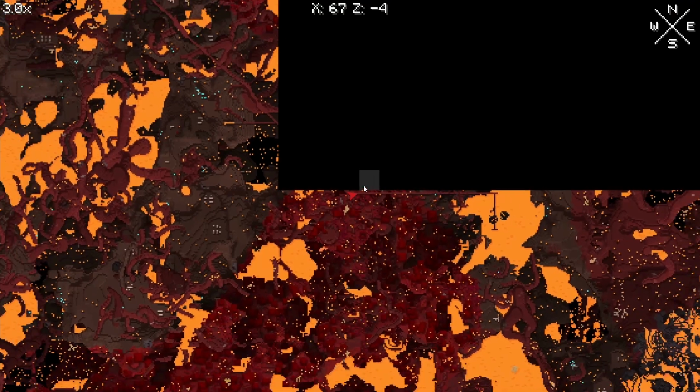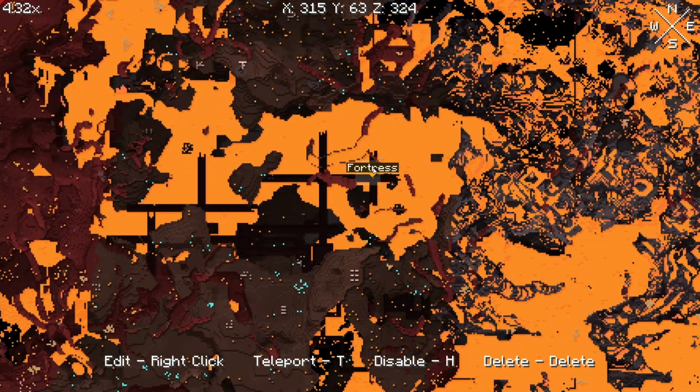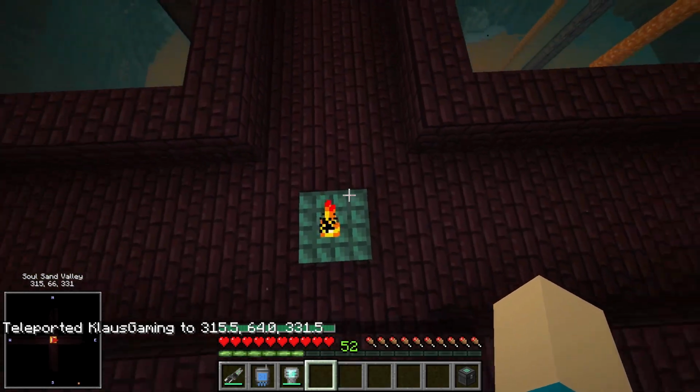All right, and then, let's go to my map and see. Yes, okay, so this is my waypoint. I'm just going to cheat and teleport over there right away. All right, so, welcome to the Nether Fortress.